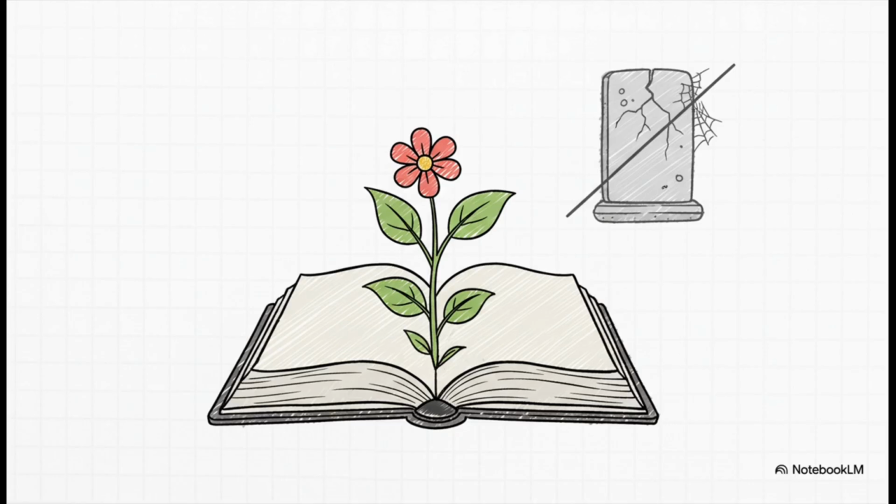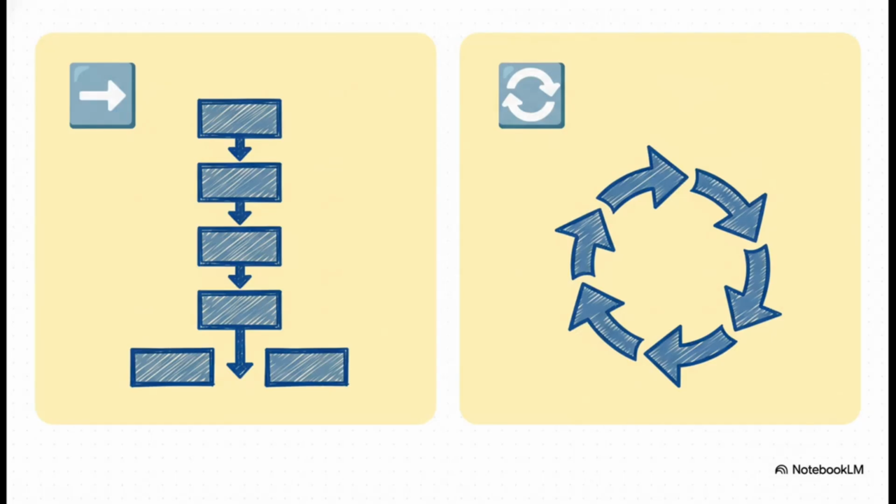Now, I know what some of you might be thinking. Okay, this all sounds a little rigid, maybe a little old school. But here's one of the most important things you need to know about GAMP 5. It's not some dusty old document. It is a living, breathing framework. See, GAMP originally grew up around this classic V model for development, where you plan everything out in a straight line. But that's not how we build software anymore, right?